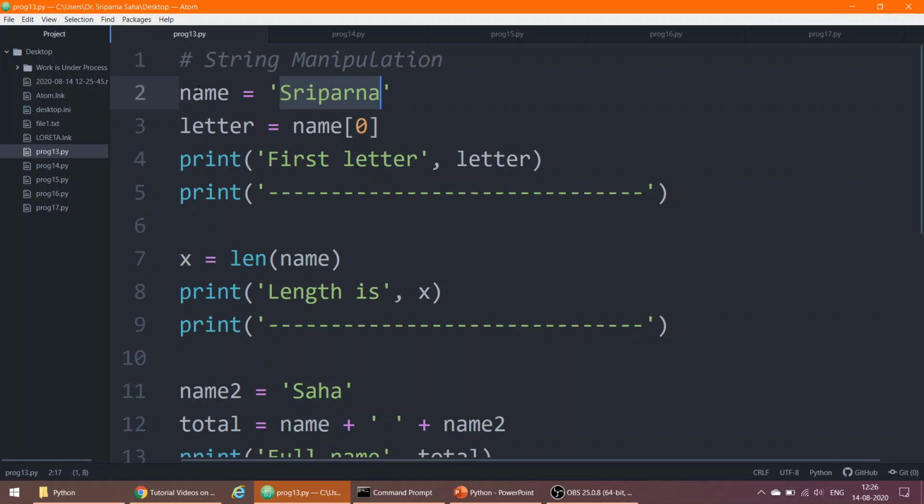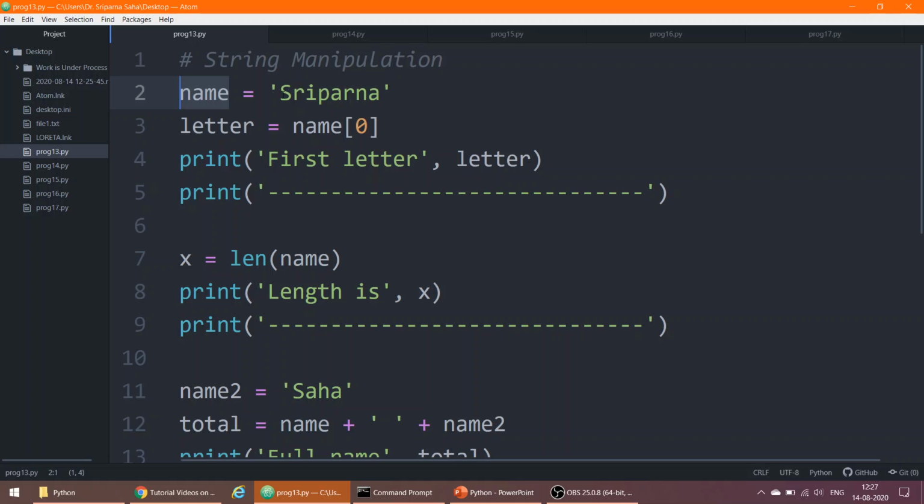So first we have created a variable, name, where the string, that is my first name, has been passed. Now this is the string that has been created by this variable. In this string there are different letters, but suppose we need to print out the first letter.